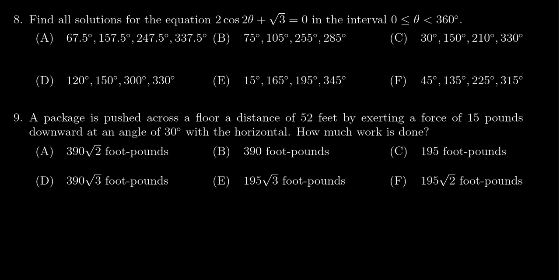Let's first solve for the trigonometric function. We're going to subtract the square root of 3 from both sides, so we get 2 cosine of 2θ equals negative root 3. We divide both sides by 2, we get cosine of 2θ equals negative root 3 over 2.